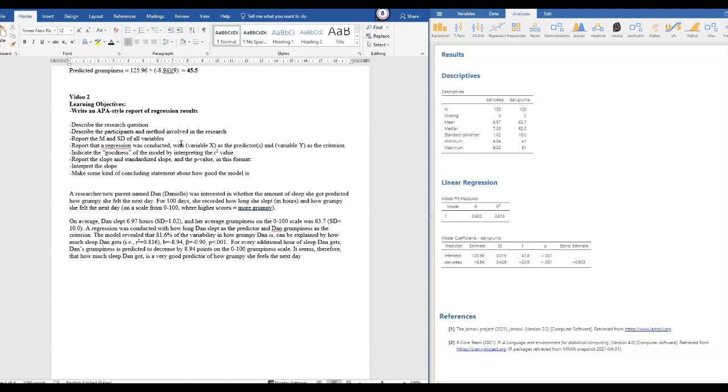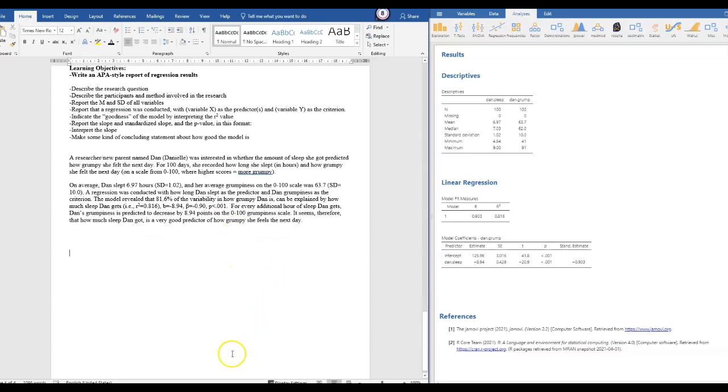And so that's usually the criteria that we use to make a concluding statement like that. If your R-squared was really low, you might say that it wasn't such a great model, or that that predictor wasn't such a great predictor. And that is that.